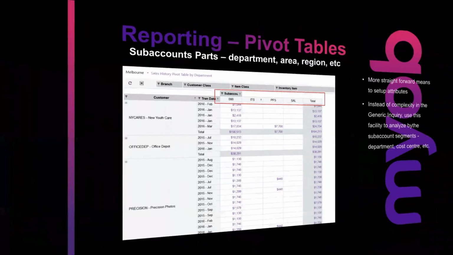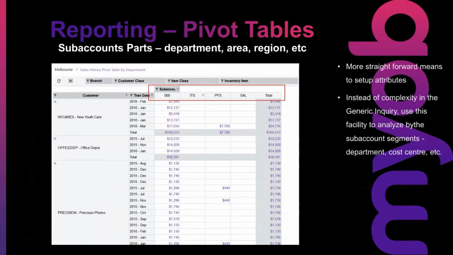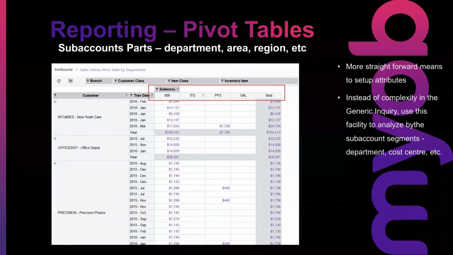Moving on, there's quite a few enhancements on the reporting side. I've mentioned already the generic inquiries, the addition of new features, making it more user-friendly. But there's also a concept of pivot tables. They've already introduced them previously. Some of you are using them with quite a bit of satisfaction. But they've introduced some seemingly simple enhancements here, but actually it's going to make it easier to set up new pivot tables, and easier to use them.